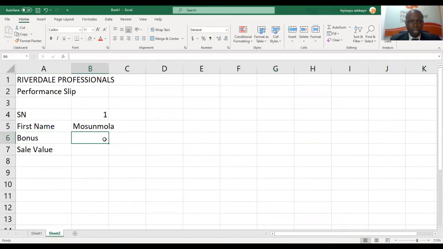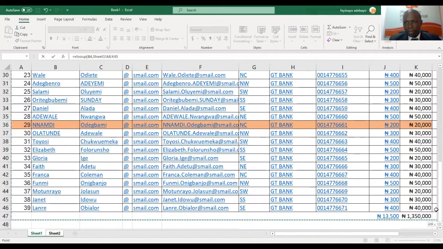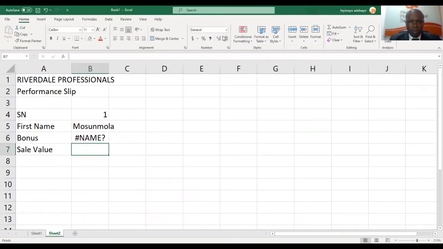So VLOOKUP again, bracket open, this in that same range. Column 9, false. Because we've done it before, so I know that.